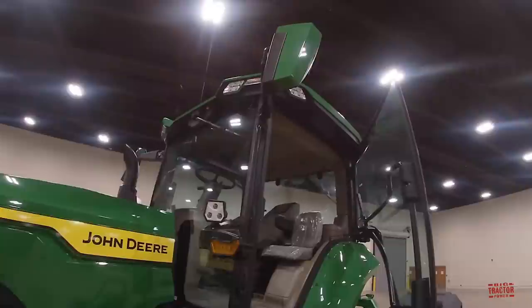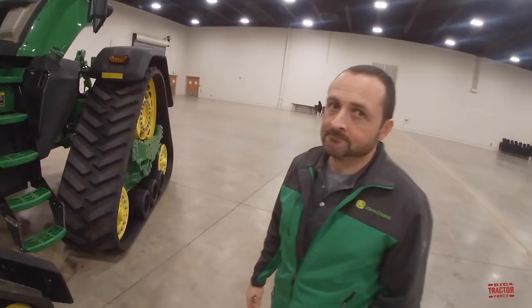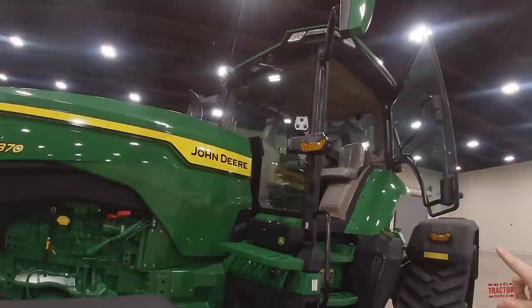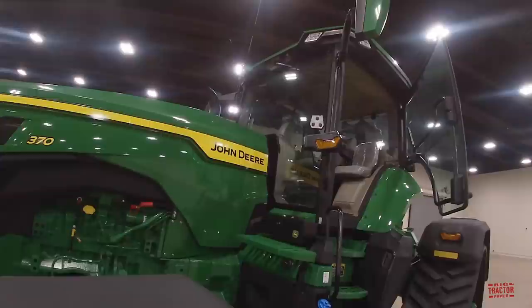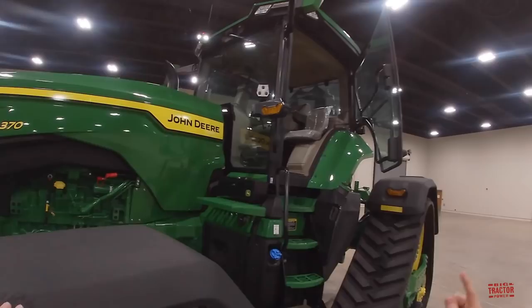And then a lot of lights everywhere on the corners, up here above the hazard light. And how many lights are around that on a premium model? Yeah, so you can tell which lighting or which visibility package the tractor has by the amount of lights it has on each corner. So you can see this one only has one hanging out there on the support. So this one would tell you it has the premium lighting package. And so if it had the ultimate lighting package, it would have another light. So this one would have 18 LED lights on the outside. The ultimate package would have 22. And so it would have two lights on each bracket on each corner.